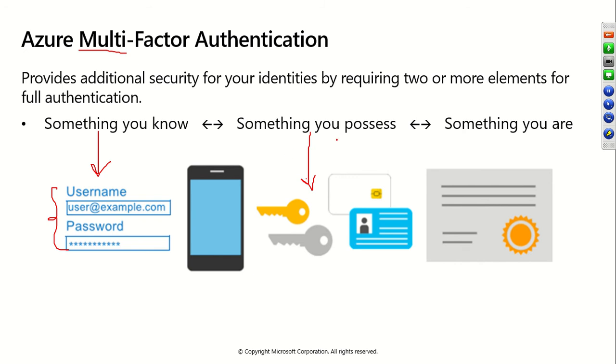All right. Something you possess is maybe a key, a certificate to be able to connect. Then the third one is something you are. So in multi-factor authentication, it has to be a combination of at least two of these. It can be something you know and something you possess. It can be something you know and something you are, or a combination of all three. So it can be two layer. Some people call it two factor. Some will call it three layers, depending on what you select.